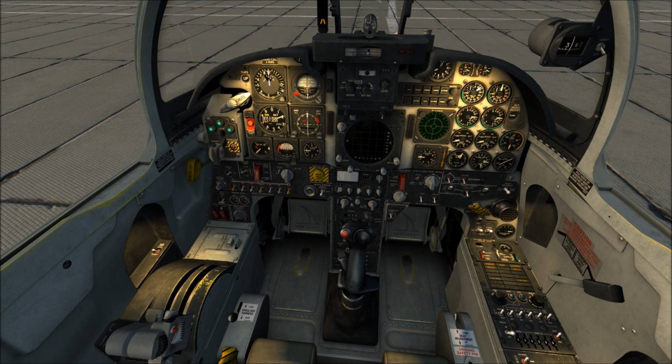Okay, so now that our gauge is up to 20, we can push the throttle out of the stop position and into the idle position. And then we'll go ahead and push the left starter button. There we go. That should spool it up. We'll wait for everything to settle down before we get started on engine number 2.